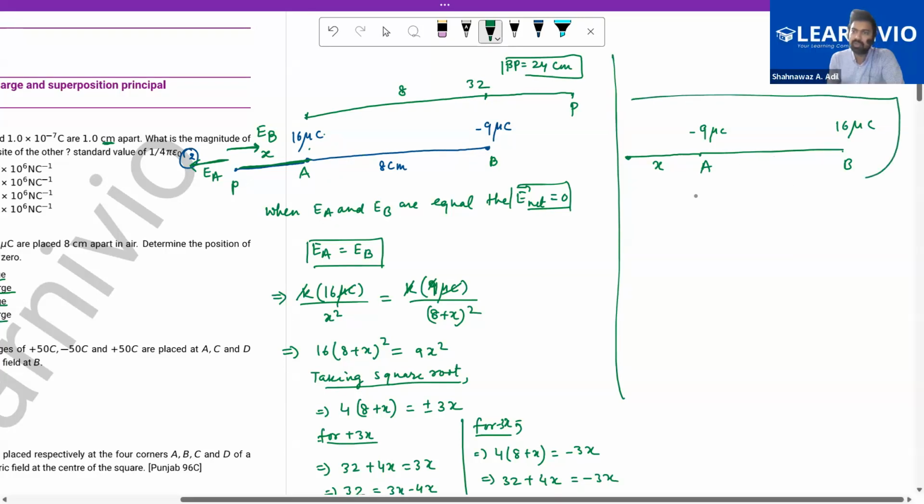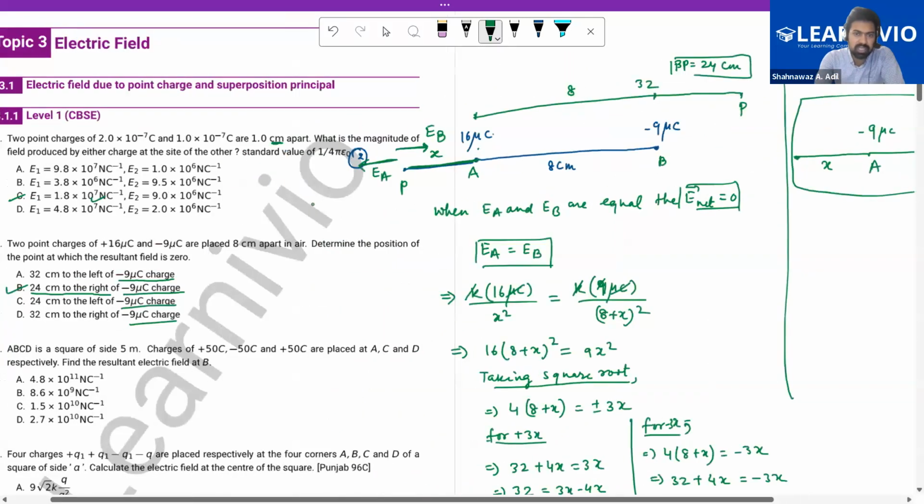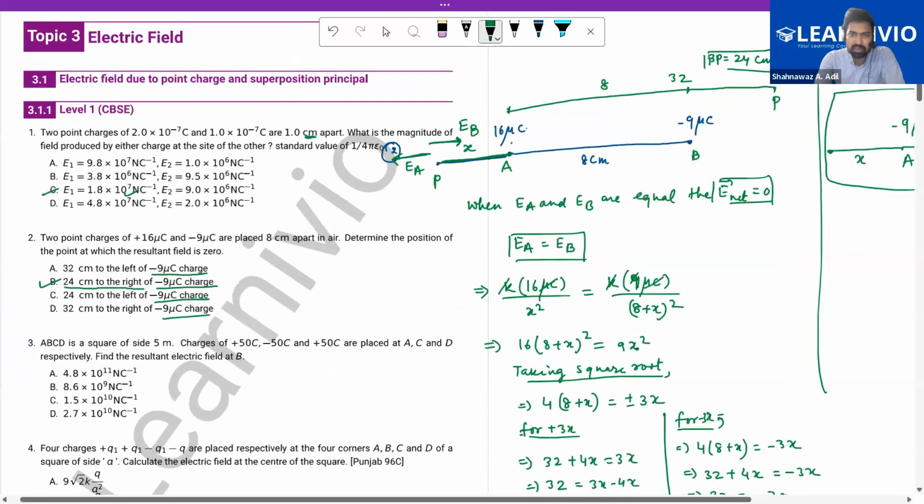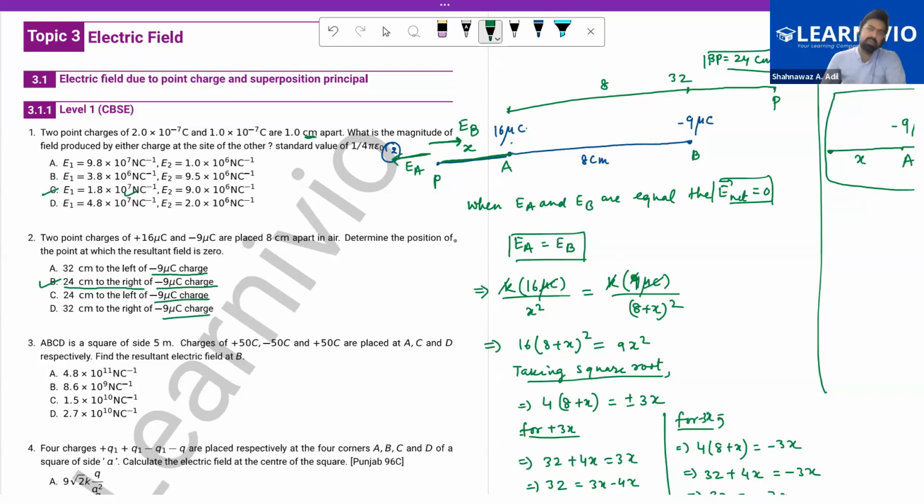But before we do that, you just note down the question first and then note down the answer. Because in the option, they were talking about this 9 coulomb charge only, so we will measure the x in this scenario. But this is also correct. There's no incorrectness in this. Note down the question and then answer.